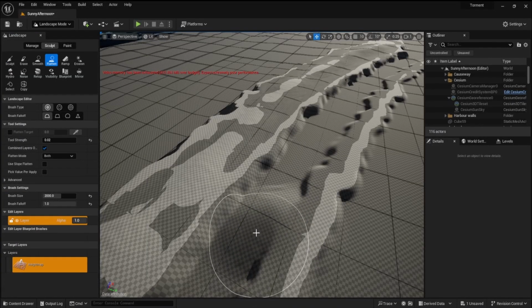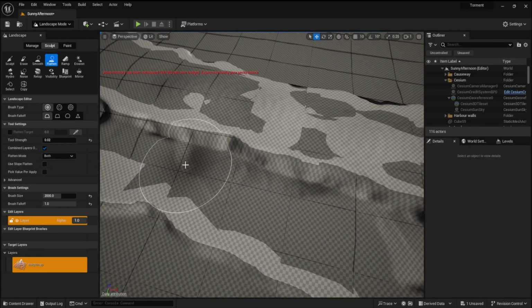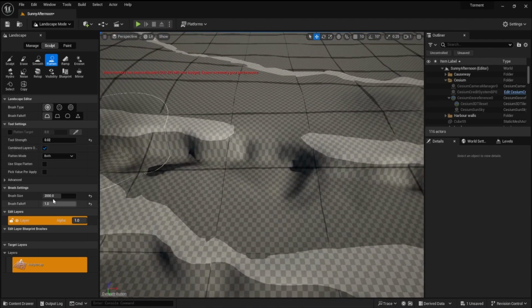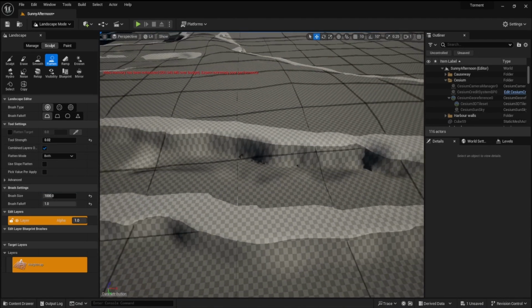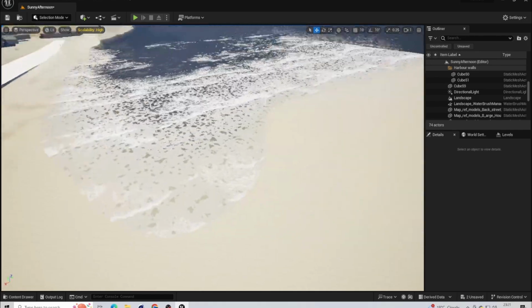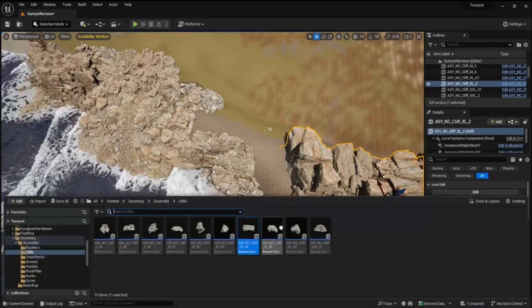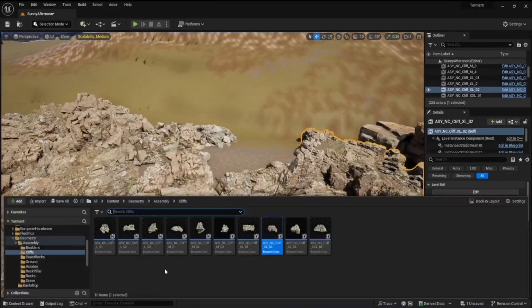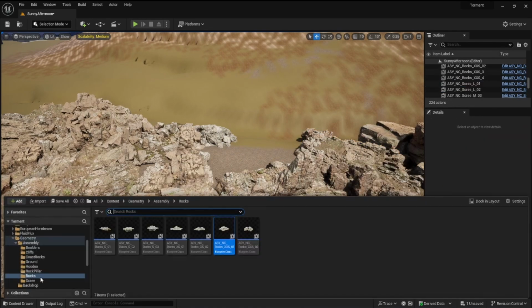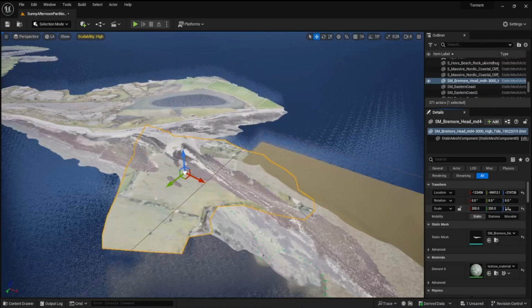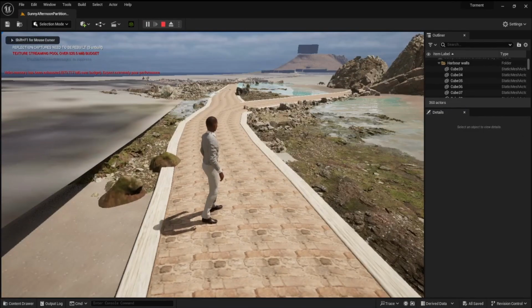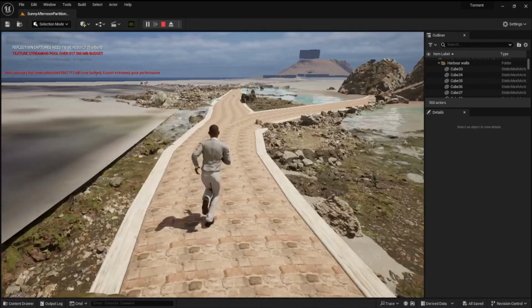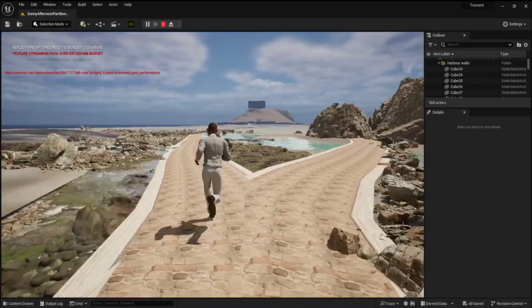Most of my time, however, has been spent crafting the setting in which the game will take place. I spent a long time sculpting the landscape to match the real world setting I'm trying to emulate, adjust the material of the water to realistically look like the sea, and add in Megascans to fill in blank spaces with small details. Since I last uploaded a video, I've been filling in the background with distant fields and towns, and today I swapped out the standard UE5 mannequin character with my own custom character for the opening of the game.